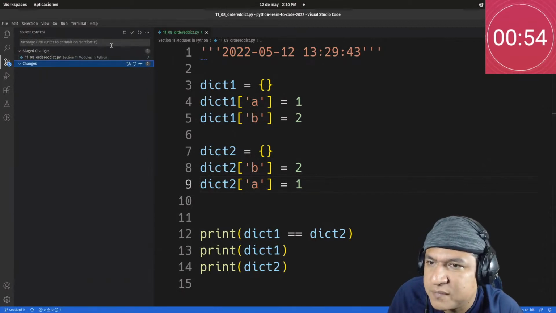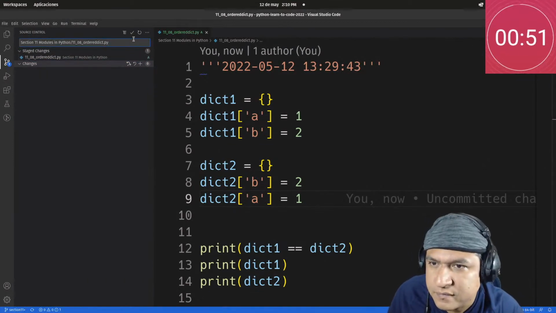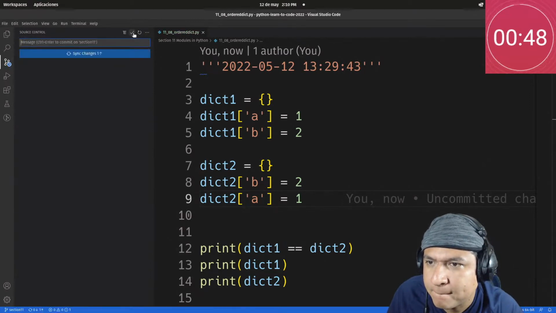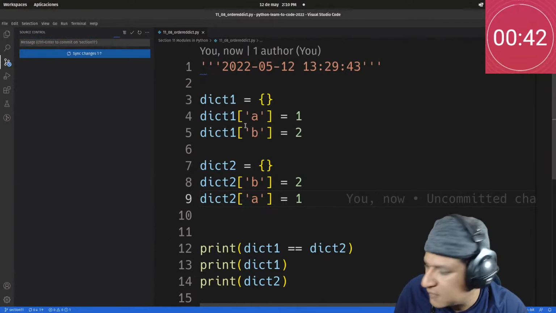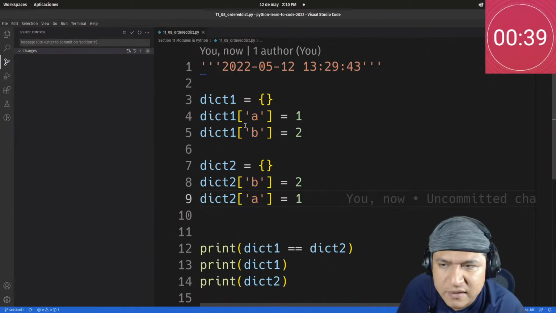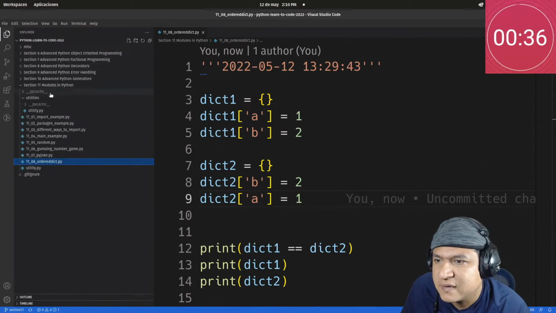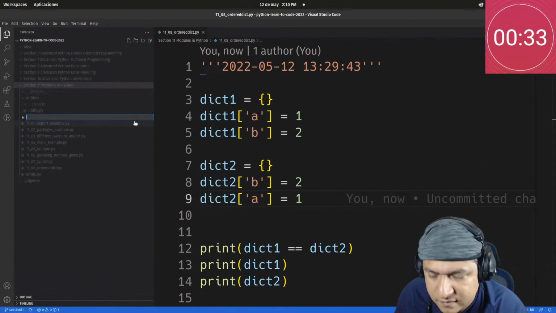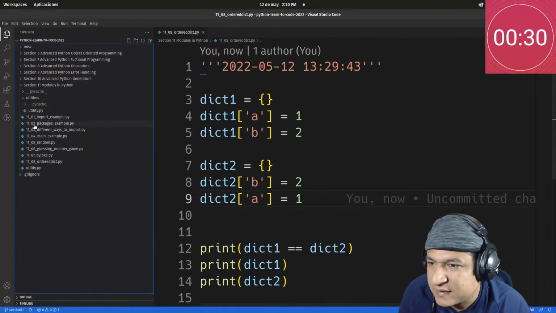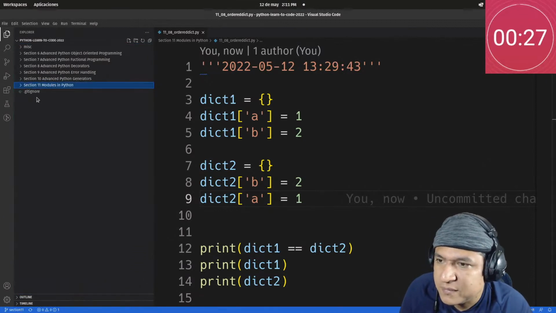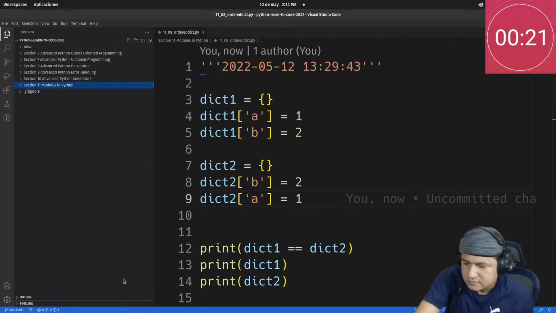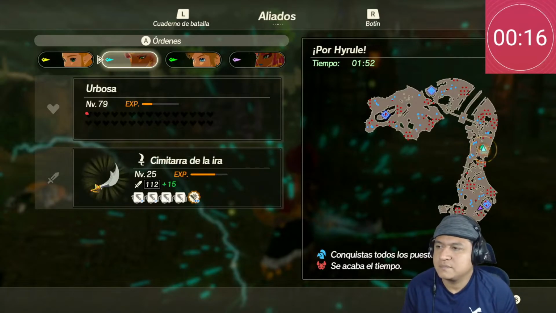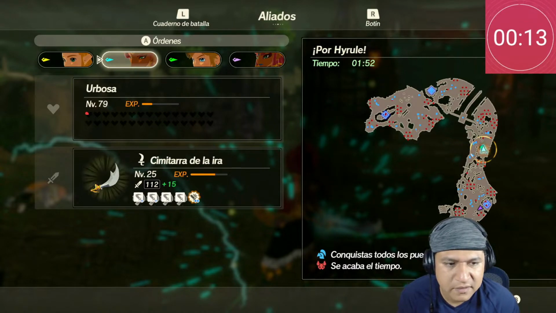Let's add this to the repo. No, because I'm going to take a break right now. Let me see if I can. Oh, but it's not going to be here. I need actually a new one. Okay, let's take the break first. And I don't see it. There we go.